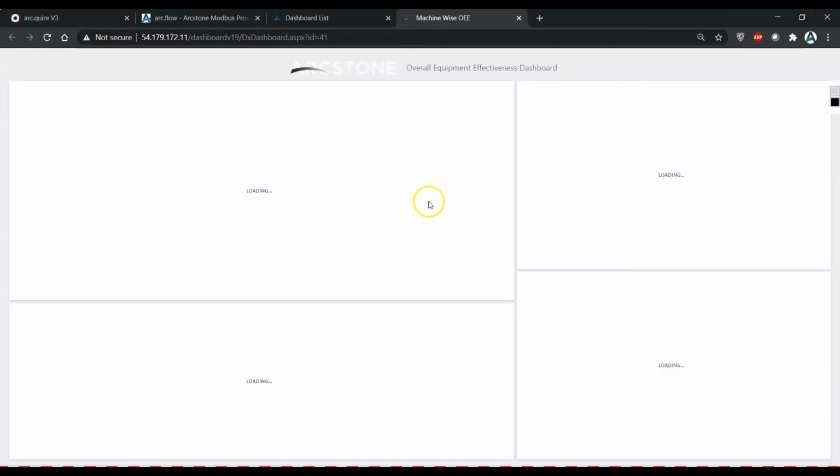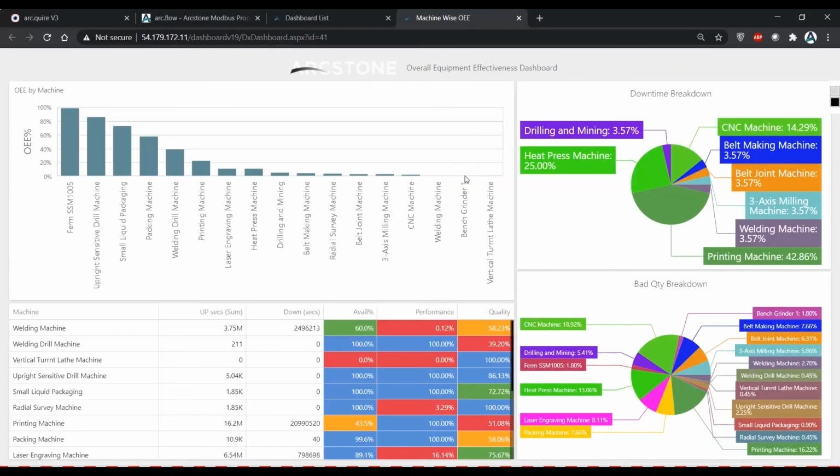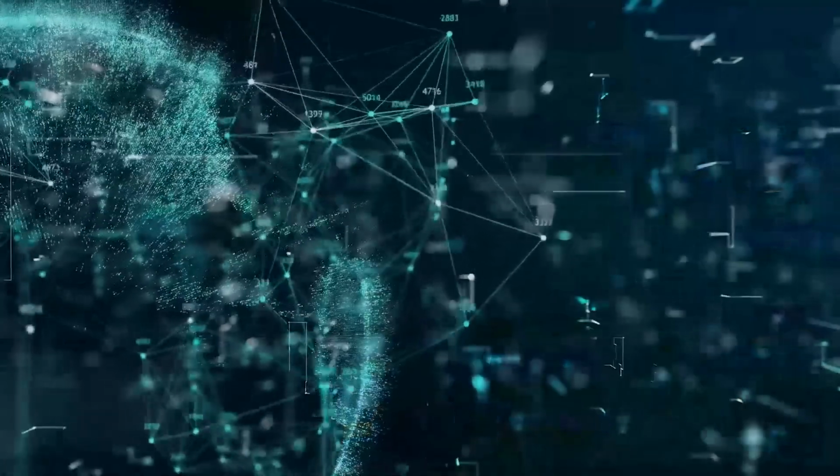Dashboards created can be loaded onto any web interface or mobile phone browser. The Dashboard Designer is completely flexible and lets you access your dashboards from anywhere. As long as you have a web browser, the dashboard is at your fingertips.